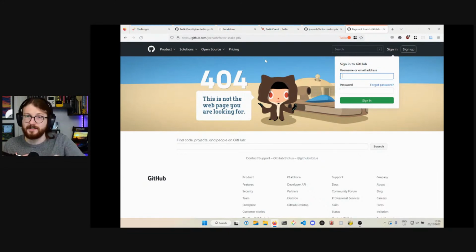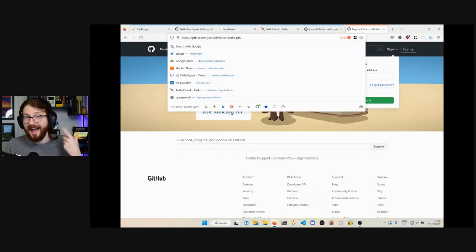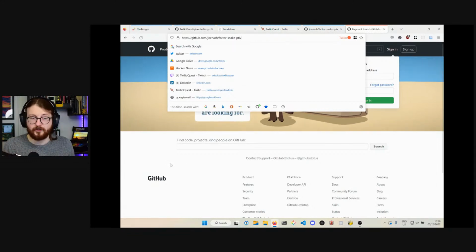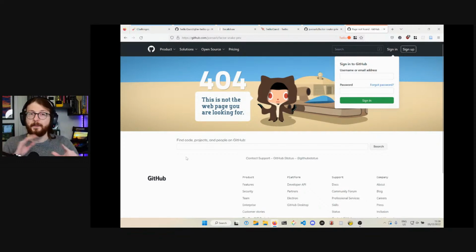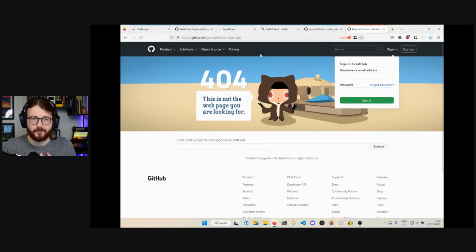I don't have access to this material. I don't have access to this repository because I'm not logged in. And GitHub is not confirming that it exists. And this is a really important point because, as we spoke about earlier, HTTP is a protocol that sets the rules for communications between a client and a server. But those rules are not always necessarily strictly followed according to the spec, for reasons like security, or just because really at the end of the day it's up to the coder who builds the server and builds the client to implement those rules, and we sometimes make mistakes as well. So there's an important thing to keep in mind as you interact with these services, that sometimes, although you might know the HTTP response you should be getting, it won't always necessarily perform as you expect.